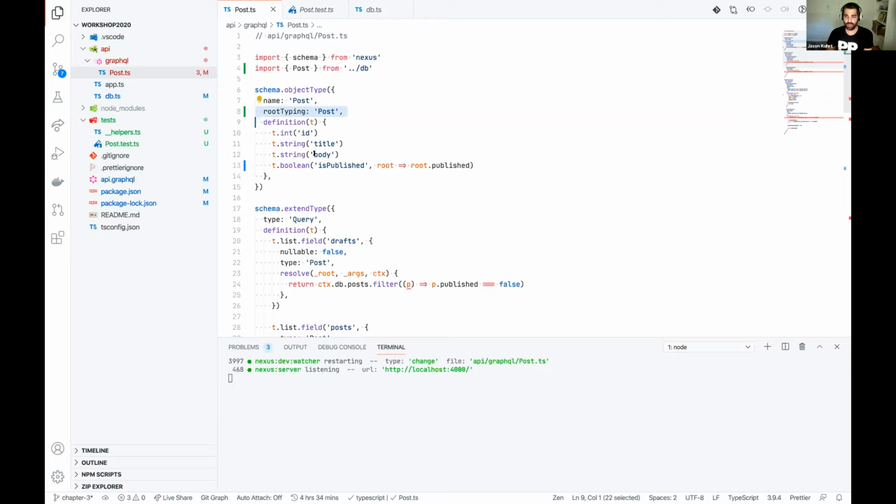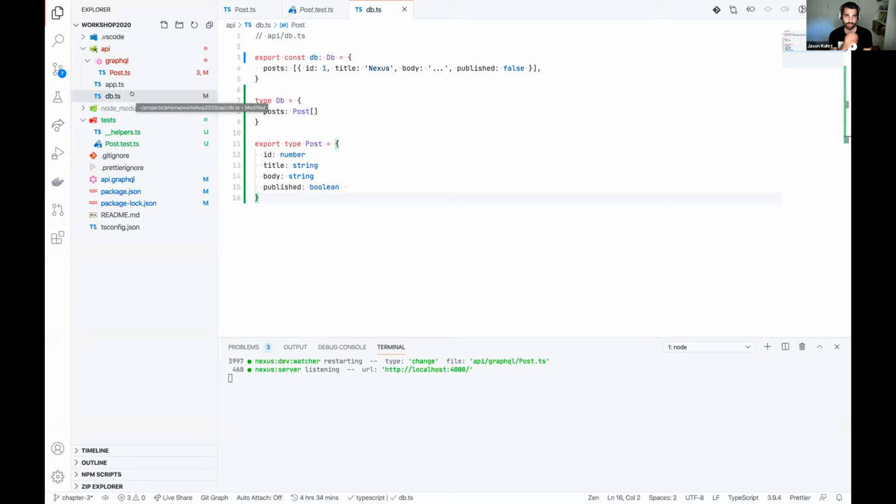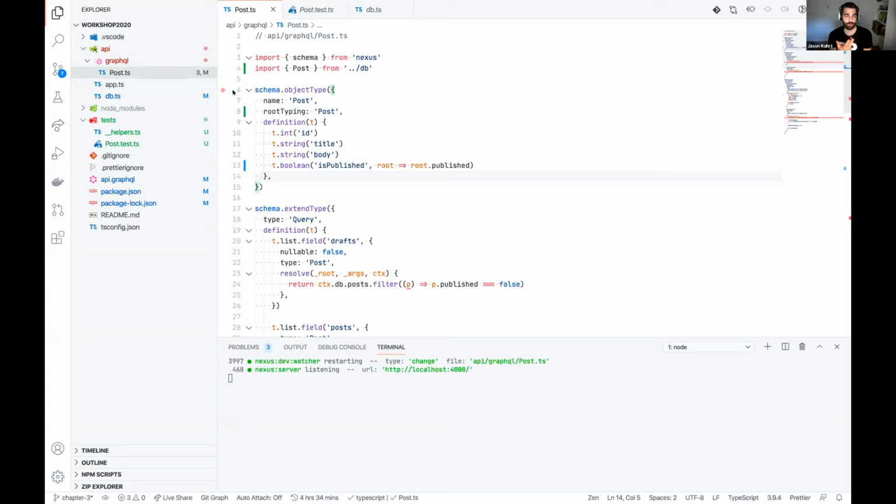And another thing I can add on to that is that there are sort of two parts. You've talked about how this root typing that we can manually put teaches Nexus about the underlying type here. That's one part, and then we'll see how the Prisma plugin can automate that and make sure that the types coming from your database are known to Nexus. But the other part is more subtle, like a code refactoring use case, where in your resolver, but it could be anywhere in your code base, you may want to type some code for auto completion or what have you, where you're not in the context of, like, here you're on line 13, you already have the root context dot published, and so everything is fine.